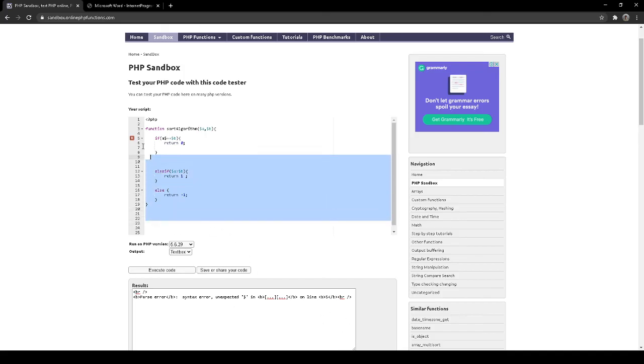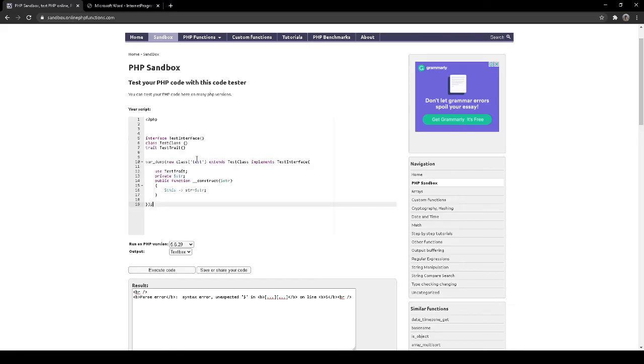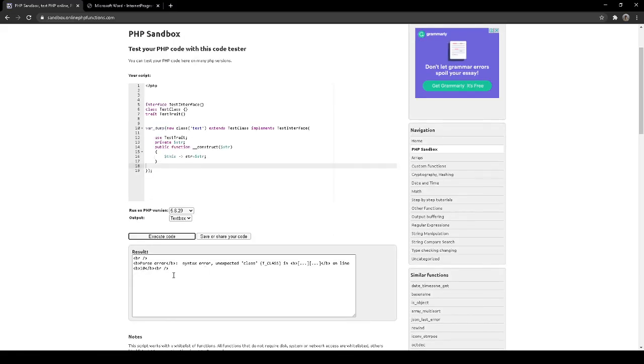And another big syntax difference: Java and C# developers know the OOP concept, anonymous classes. Anonymous classes were not available in php5, but in php7 we have anonymous classes. I'm not going to write this for video time, just copying from the anonymous class page and pasting it. Anonymous class is not working on php5, but in php7 it's working.